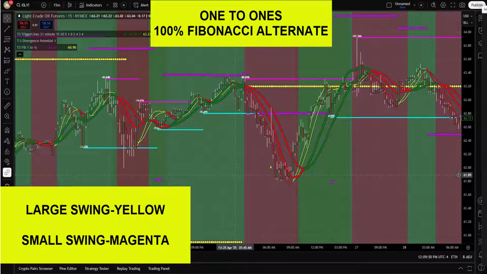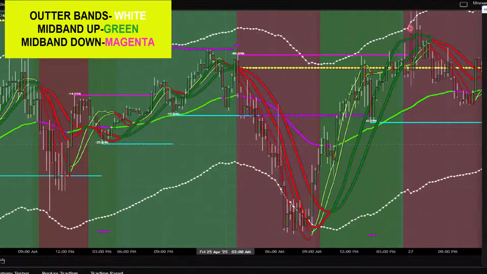And the reason why we're going through these things, again, outer bands and mid bands, is because these areas are where the market has a potential to turn. And when the market has a potential to turn, either from a top or a bottom, this is where we would use something like the high volume area trade to get in at the bottom as quickly as possible. And then once the triggers cross over, we'll do some type of momentum or trend trade on our smaller charts. So that's the reason we're going through these things, just so you know where the areas are.